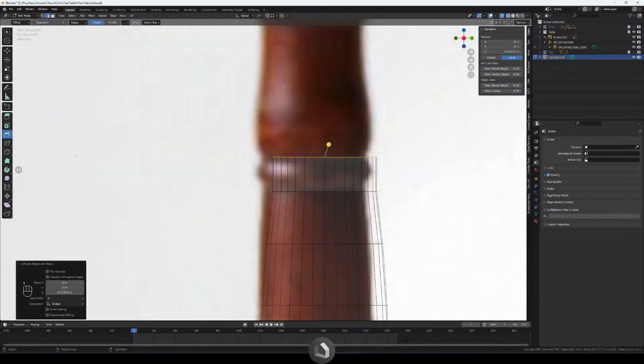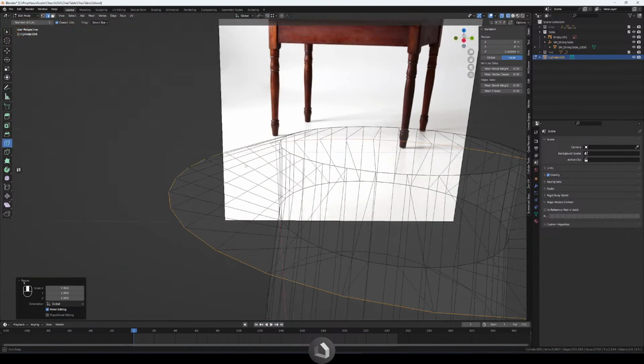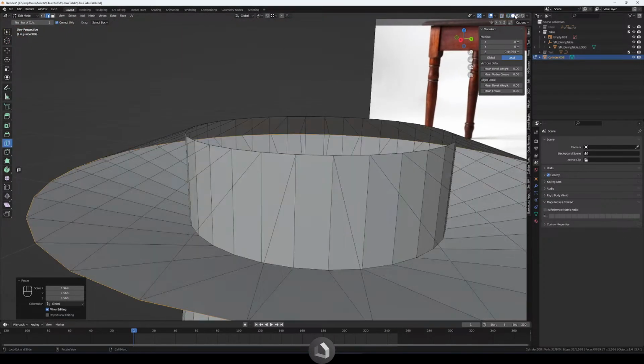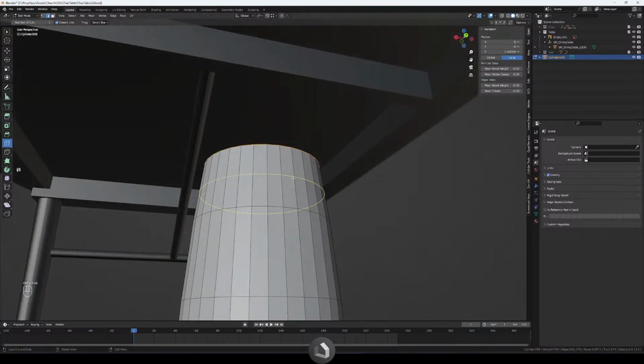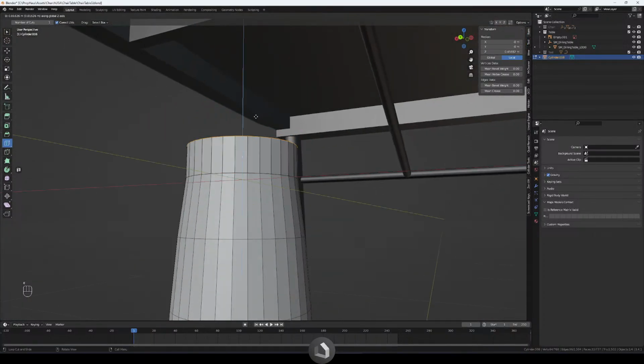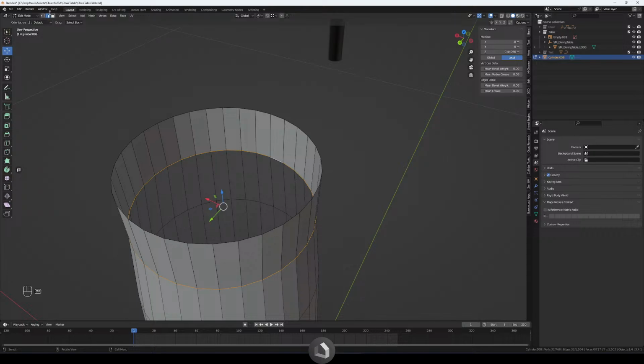That's funny. Oh, there's a face inside it. Huh. That's weird.